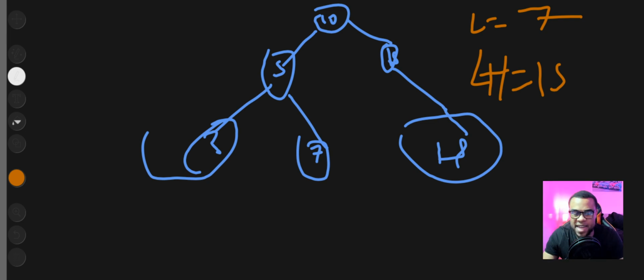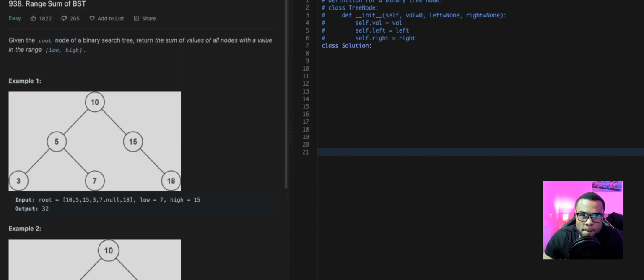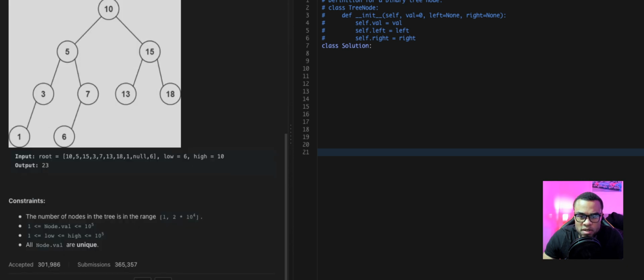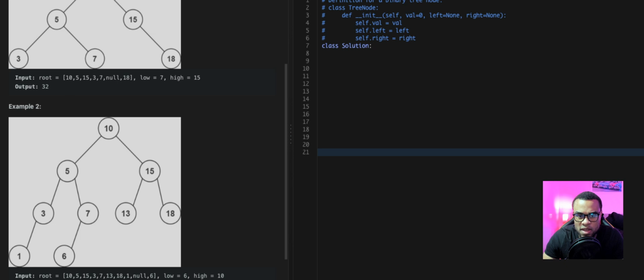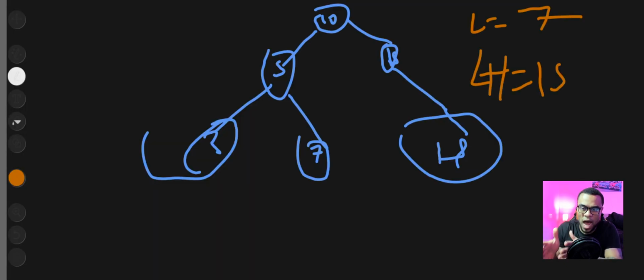Interesting. Is that a case here? Hang on. What are the rules? Is this a binary search tree? This is a binary search tree? All right, if it's a binary search tree, then it's impossible for high to be on the left subtree, because that's not how binary search trees are. Otherwise you lose the O(log n) complexity. So we know the bigger number will always be on the right, and the smaller will always be on the left, so it's nothing to worry about.